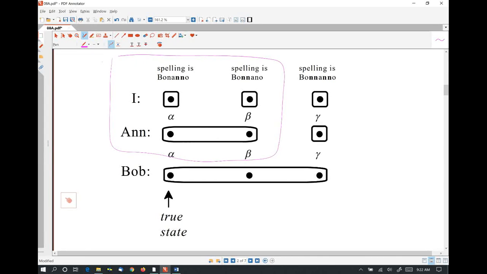So we can use these abstract structures, interactive knowledge structures, to talk about anything. This might not be of particular interest to you, but in game theory, it is interesting to be able to model situations where, say, one player knows what game is being played, but another player has some uncertainty about it.